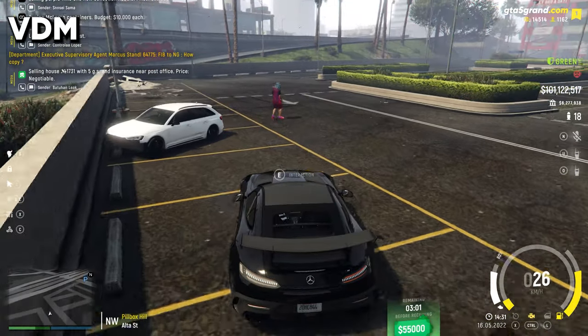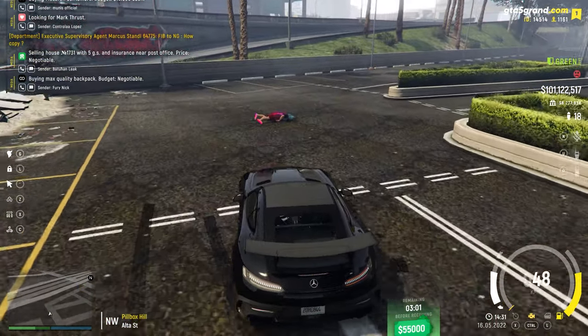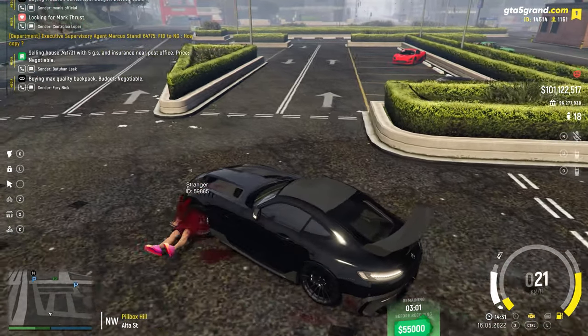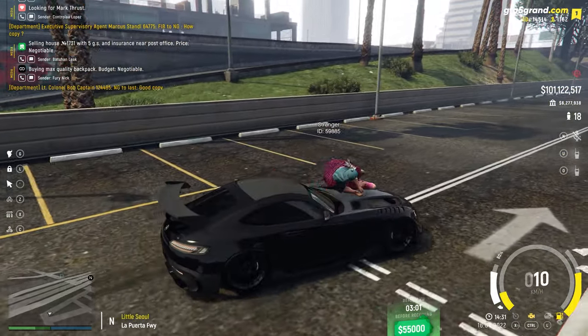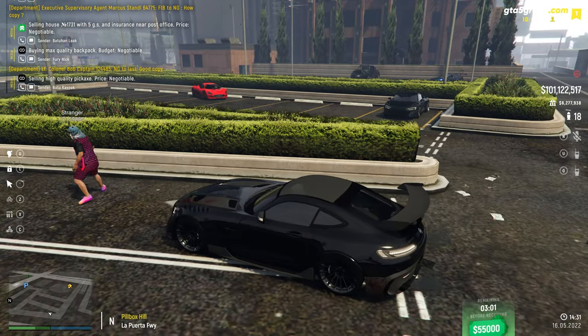Here's another big one that gets broken all the time. VDM, which is vehicle deathmatch. You start ramming your car into random people, even when they're saying stop or whatever. You're not allowed to do this at all. And if you catch somebody doing this or somebody's doing it to you, this is when you want to have your body cam rolling. All you have to do is save the body cam and issue a report on them, and they will have to serve some time in prison.